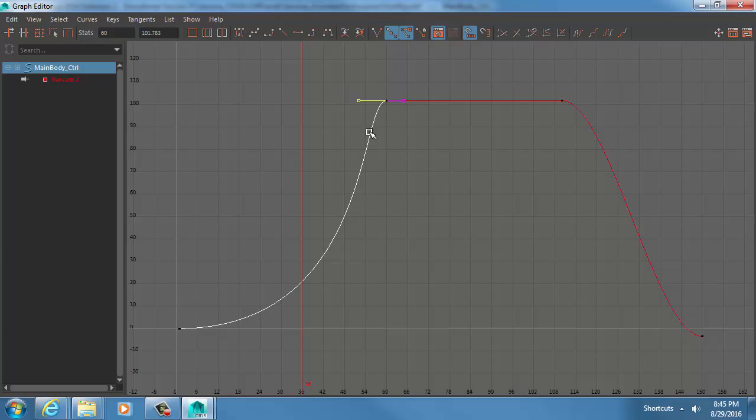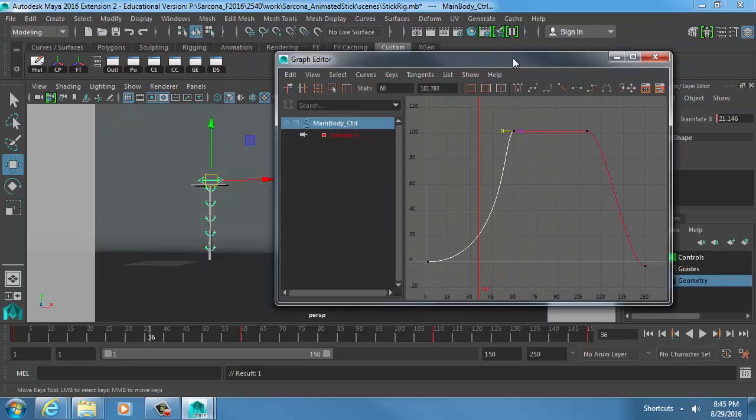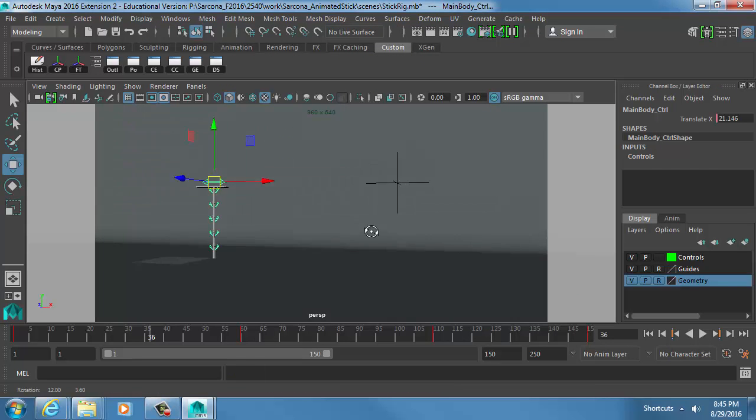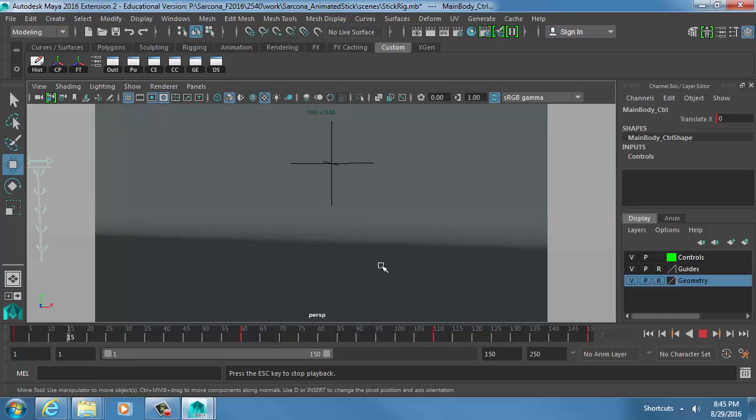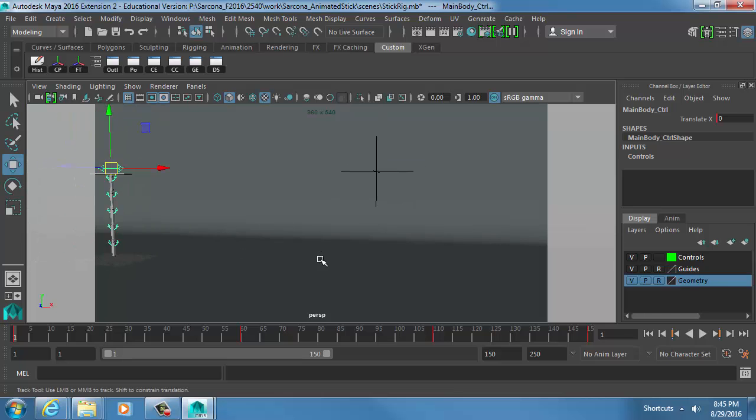Now the idea is that we wouldn't see the pickup. We wouldn't see him starting off because he's off frame, okay? So just look at mine for a second just so you can see it. He would be like this. We wouldn't see anything, and then he would just kind of like whip into frame. All right, so if I rewind it and hit play, all right, so you see how he just kind of moves into frame like that, okay? Now that still may be a little bit too slow for what we're doing.